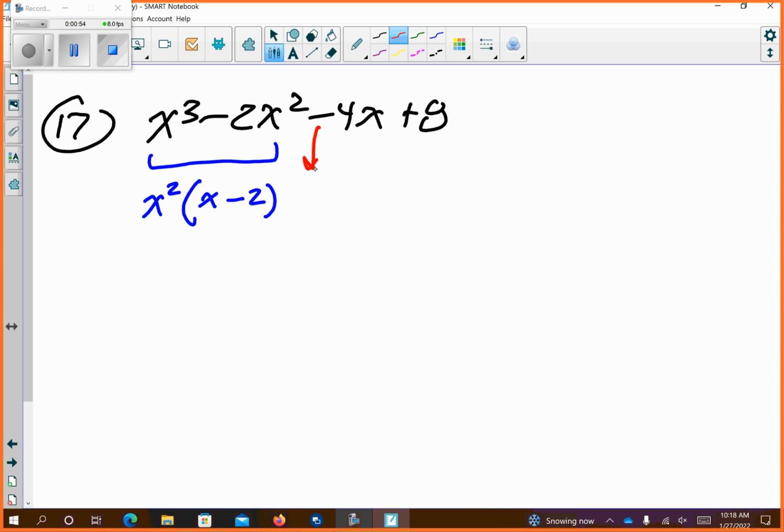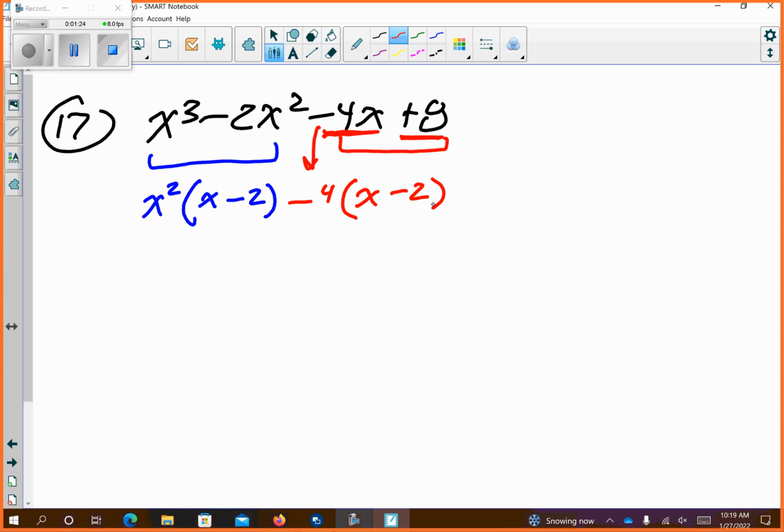This sign here has to come down. The middle sign always comes down, okay? If it's plus, it comes down. If it's negative, it comes down. That means I'm factoring a negative out, okay? So then I'm going to look at these two. It looks like I could factor a 4 out of both of them, and I'm actually factoring a negative 4 out. So if I factor a negative 4 out of this, I'm left with just x. If I factor a negative 4 out of this, it was positive, so it's going to change to this.